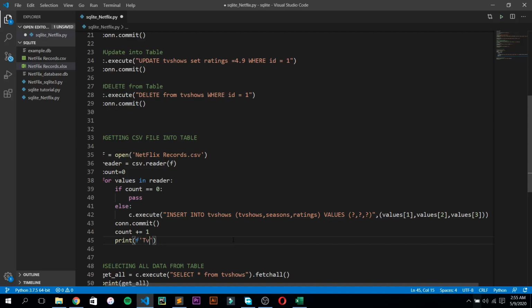So this check is just to ignore it, and we are going to print these values so we can get an idea if we are getting correct inputs.